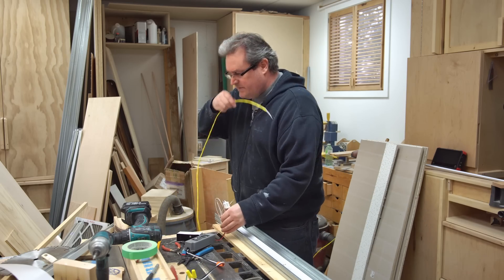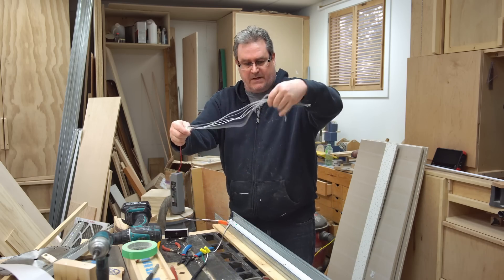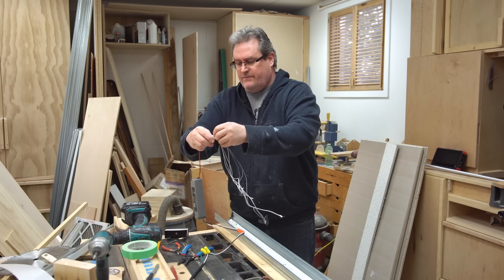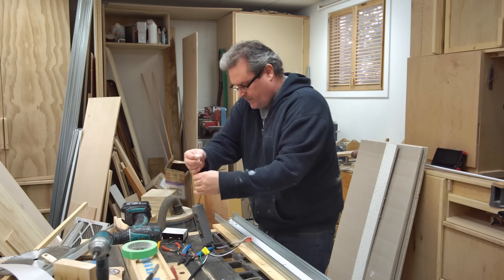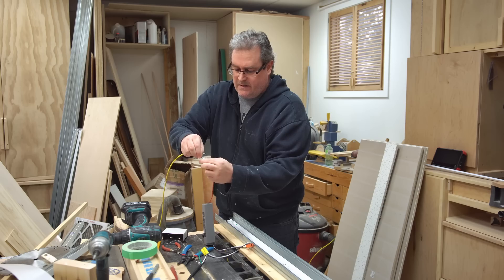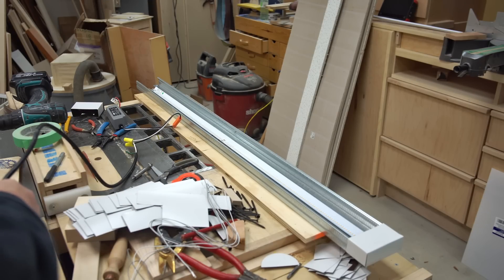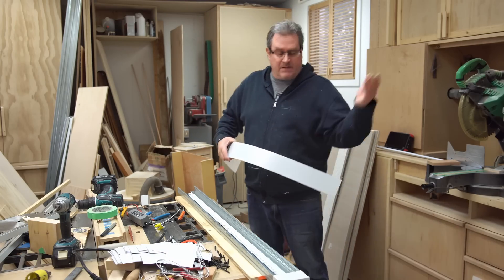The power supplies have a quick-connect on the end with a bunch of pigtails and connectors already on there, which is convenient for short runs. I'm going to remove those pigtails and plug the wires directly into the connector — just push them in, release the tab, and they stay in there. Then I can turn it on and see if it works. Now that I have the new wire attached, I can put the fixture back together and reinstall it.